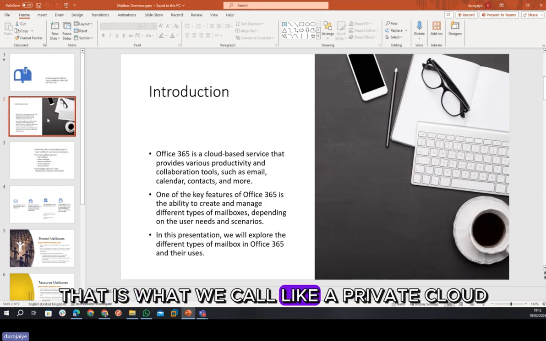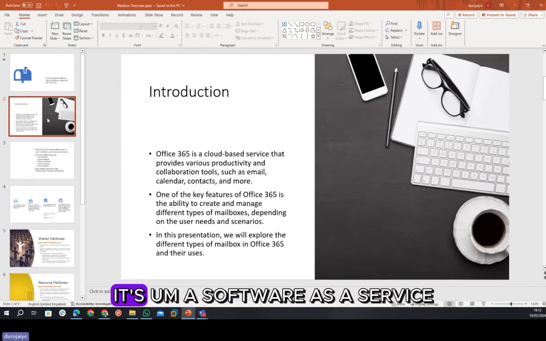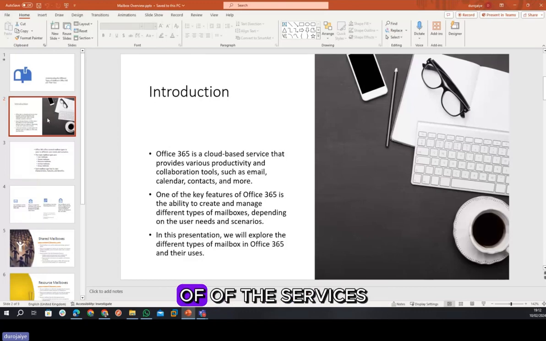That is what we call a private cloud. And Office 365 is basically a public kind of service provided by Microsoft. It's software as a service provided by Microsoft for collaboration with other services. And one of the services that is given is the Exchange service.